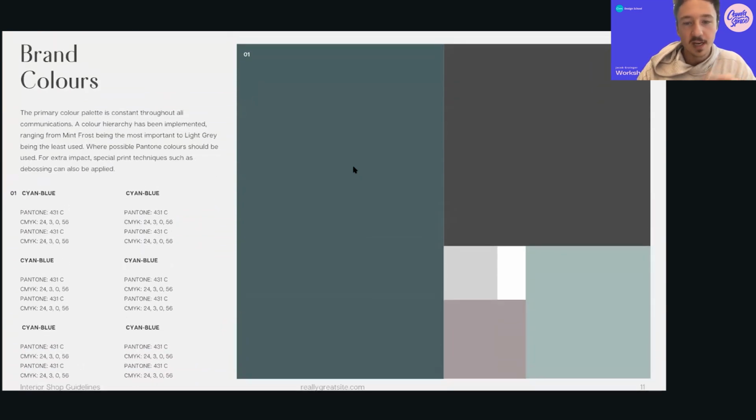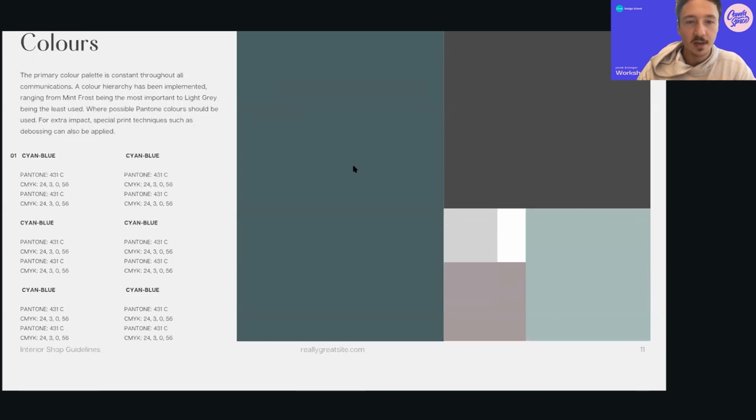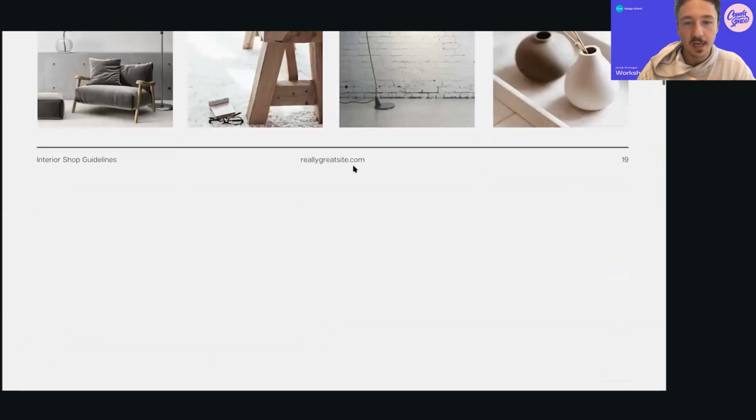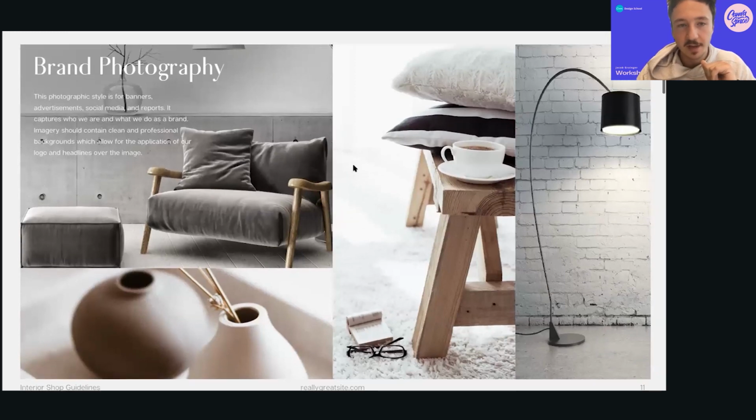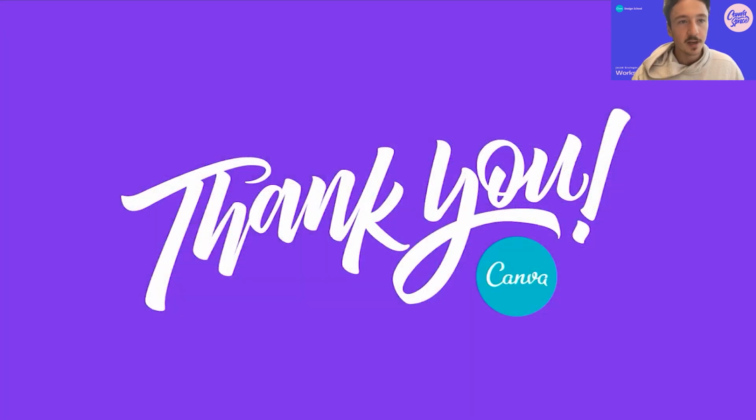Our scrolling website is a really great use case for brand guidelines. So we can see that we can scroll through, we can read it at any time, and it adds some nice soft animation to make for a really great reading experience. All right, guys, that's our 3 designs.